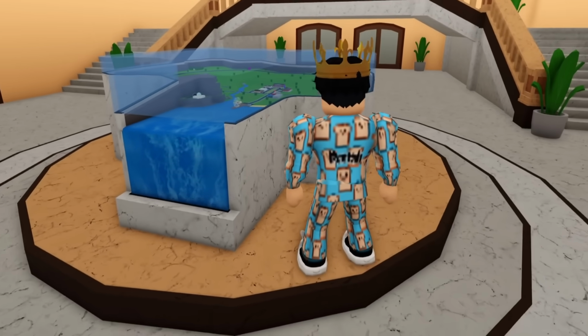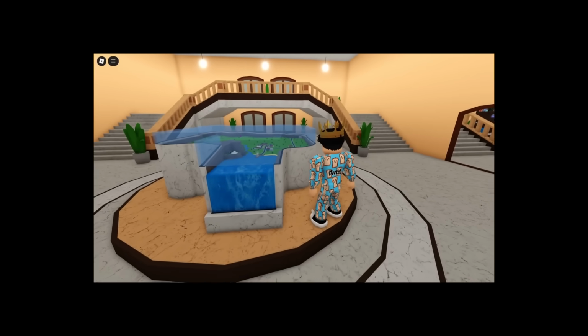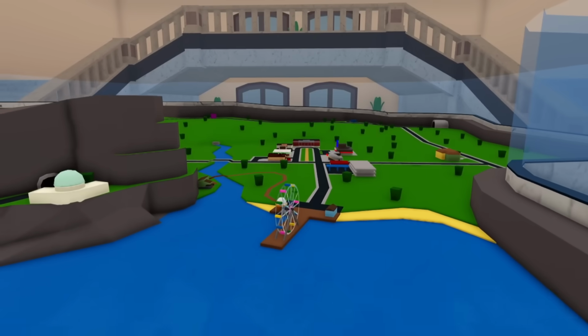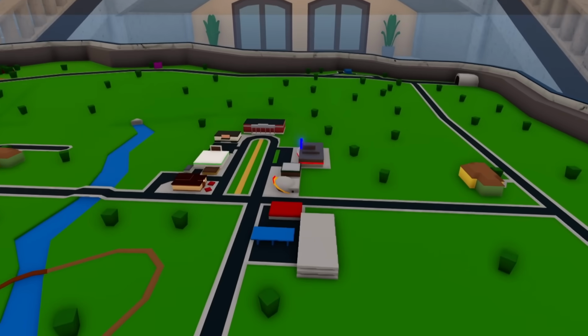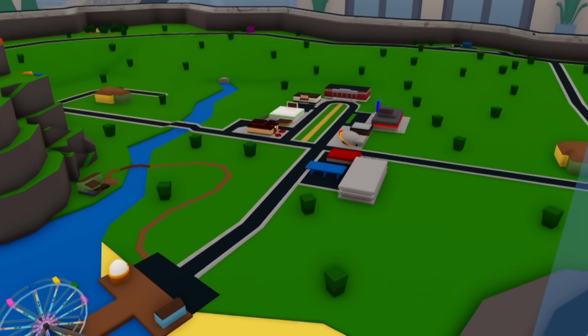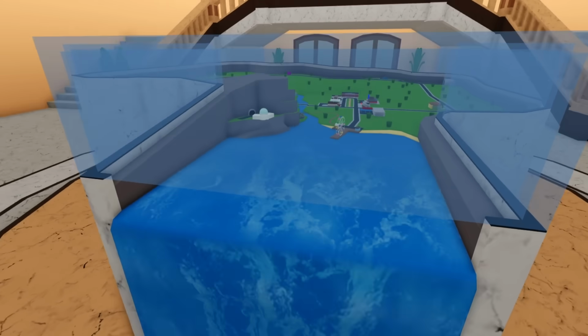It's probably one of the biggest miniatures ever, and rightfully so, because this is just a classic memory here of the Bloxburg map with the Ferris wheel. This is the exact layout. You got the gas station, you got the campsite. I can't believe it, guys. Wow. And I just love how there's running water.